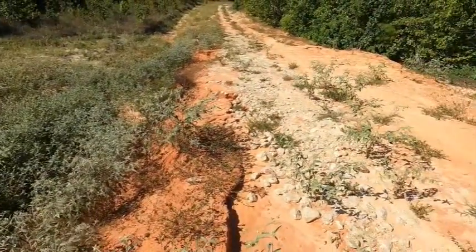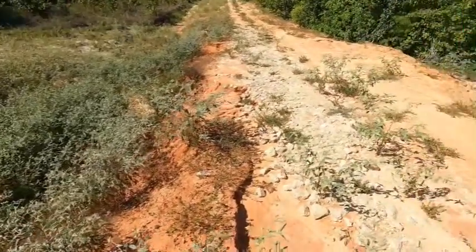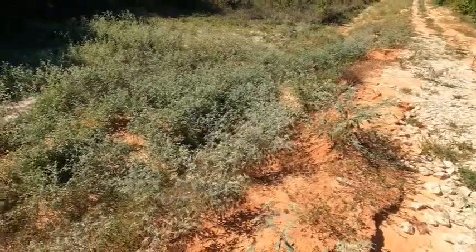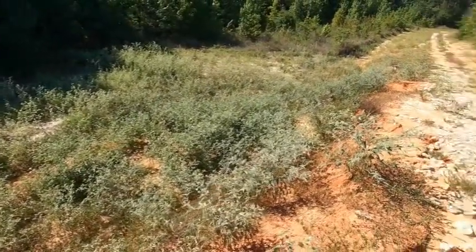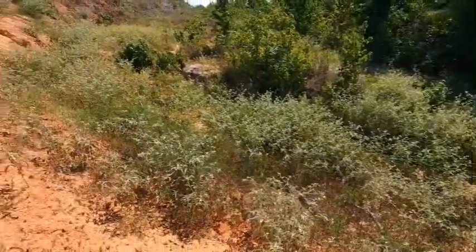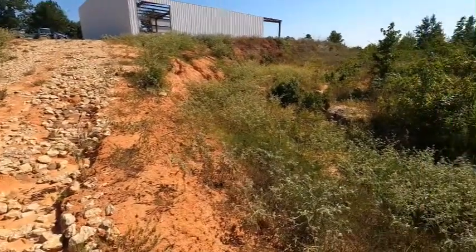So you can see it's going to widen out with a whole other lane, which essentially down here would make this at least 3, possibly 4 lanes wide. It'll be a wide road, but that's good because then that allows me to do some mitigation and run ditches or whatever I have to do down the outside, and kind of work to build a more stable road that can handle the runoff.